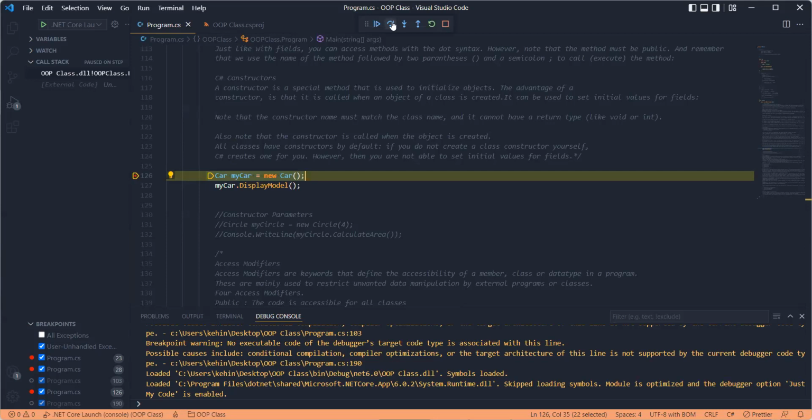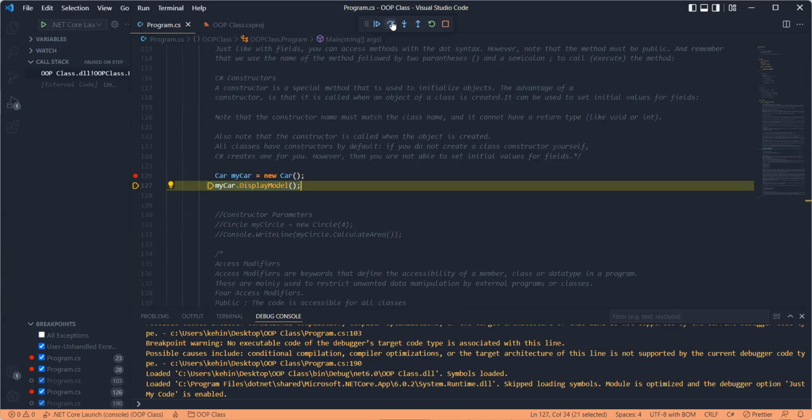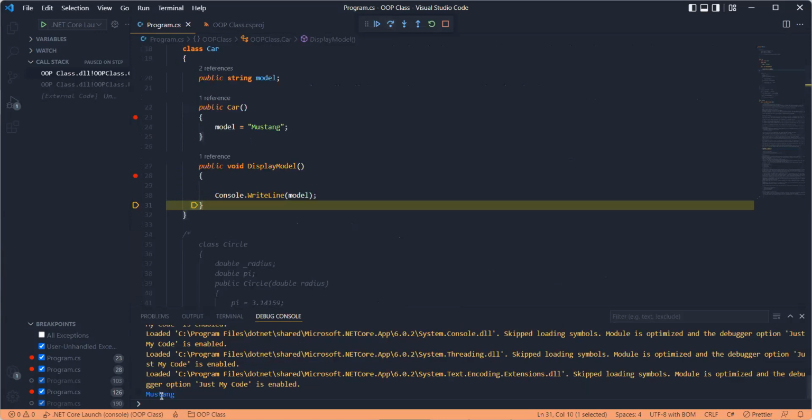Then we can now access this method, display model, right? And the method is now being called. In our console, you can see what we have now is Mustang. But this Mustang was not assigned here. It was assigned in the constructor method.